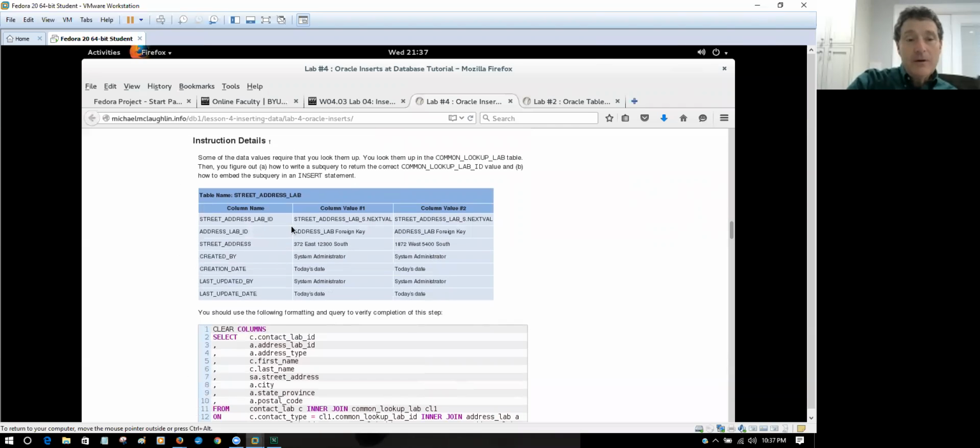So we go into the street address lab, and now we need to connect the street address to the address. How do we find the foreign key, the primary key of the address lab, which is the correct foreign key into the street address?